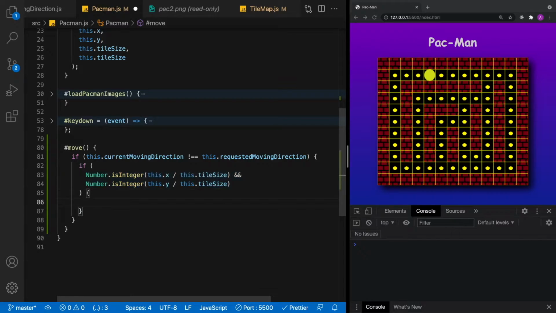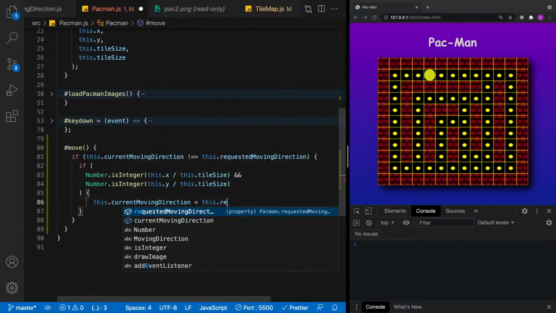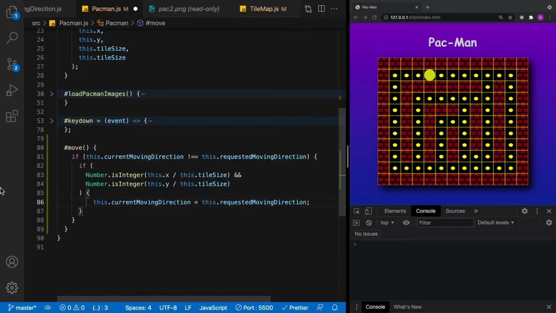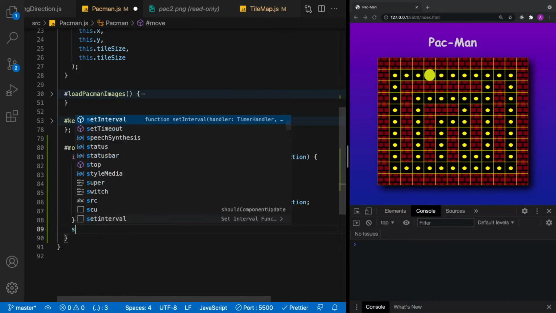And if that is true, then we're going to say the current moving direction is allowed to be set to the requested moving direction. This is just our first block of code inside here to get the current direction all set up. With that set up, we can then implement a switch statement.